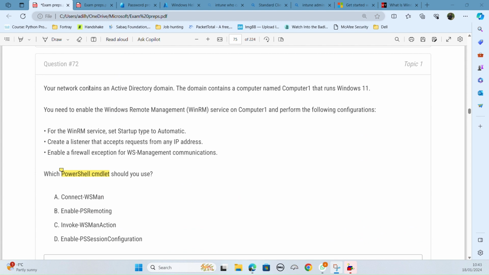Question number 72, you need to create an Active Directory domain. The domain contains a computer named Computer1 that runs Windows 11. Now you need to enable the Windows Remote Management service on Computer1 and perform the following configuration.